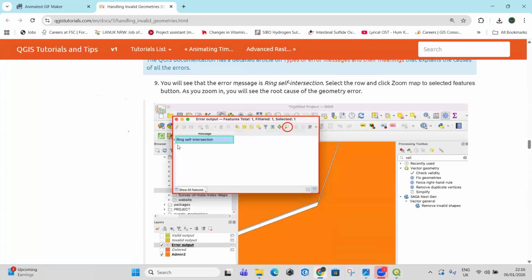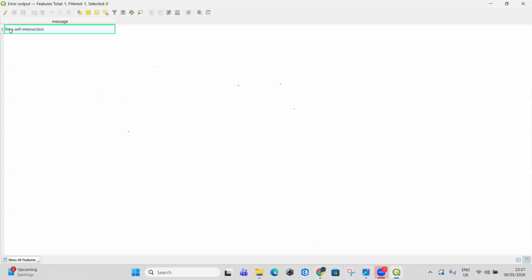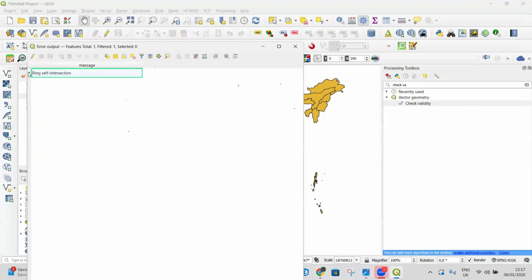It says ring self intersection, right? I mean, there is an error. Maybe you don't understand what ring self intersection is. But to look at the error, you can just double click here.